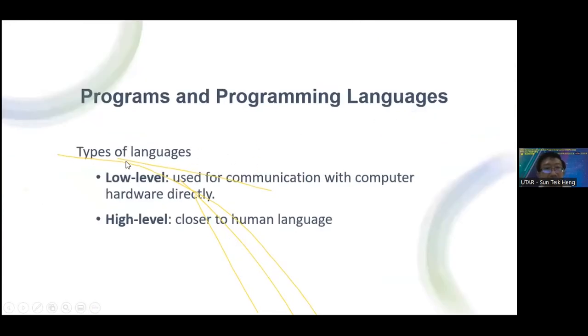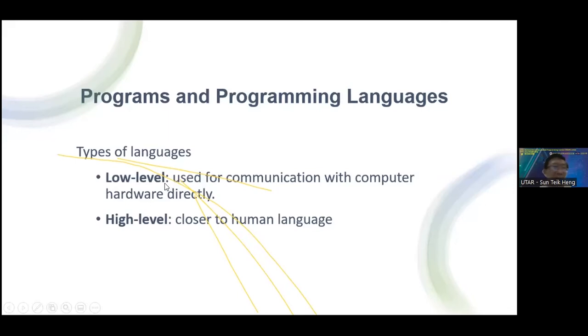There are two types of programming languages. You can categorize them as low-level programming languages or high-level programming languages. Basically, low-level programming languages, we don't use them. We don't write programs using low-level programming languages.